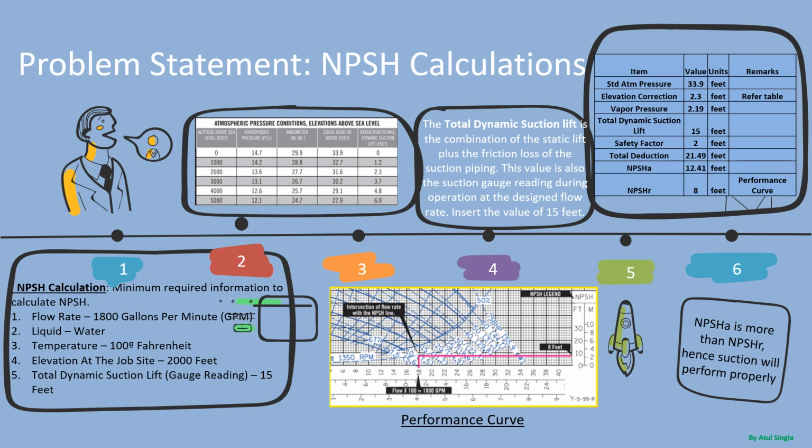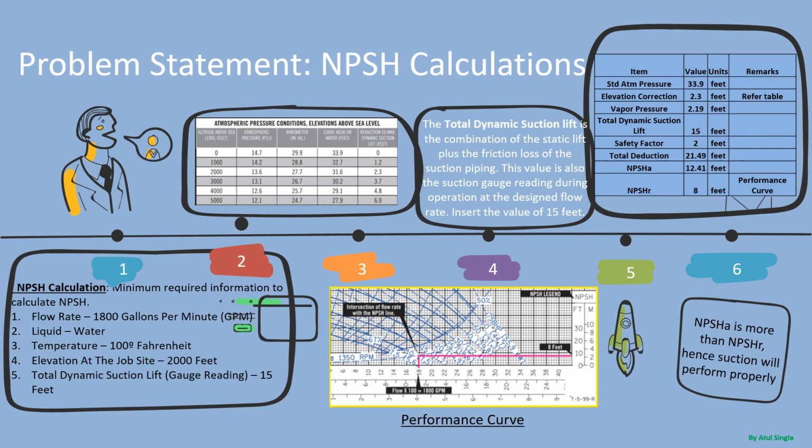right? Again, if you look at the performance curves, mostly this required NPSH will be given by the pump vendor, but if you look at the performance curve, these parameters with respect to the flow meter, that is 18, this is a factor into 100, so 18 will be coming here. This will be giving us, with respect to this pump, the head required will be around 8 feet, right? So this is just an example of a performance curve, and this can be utilized by pump vendors. They will be referring to so many performance curves to get up to this value. In this case, we have just taken an example and we have come up to the required head with respect to this flow rate, that is 8 feet.